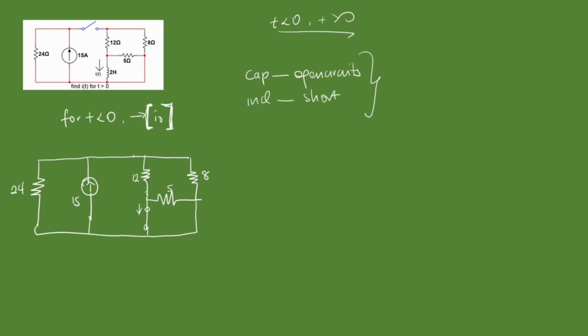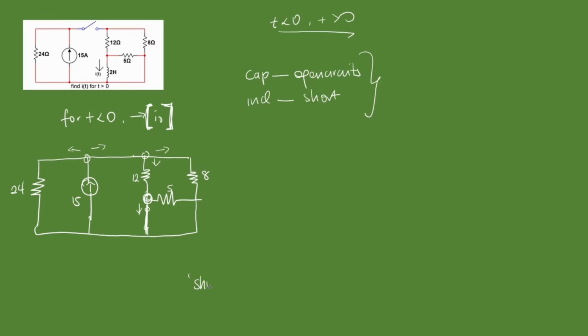So what's happening here? Current leaves our 15 amp source and gets to this junction. It divides to the 24 and to the right-hand side accordingly. It gets to this node, and as we met the previous node and divided, it will divide again accordingly. And once it gets to this node, remember what we said about the short circuit fault. This is a straight wire with no resistance, and this is a load. So the entirety of the current that enters through the 12 ohms is also going to ignore this 5 ohm resistor and continue along this path. So this becomes shorted out.